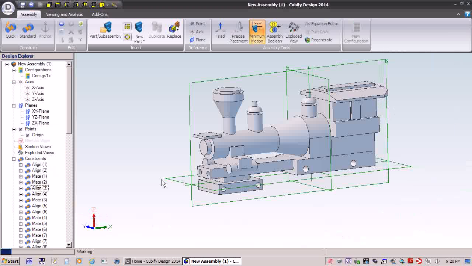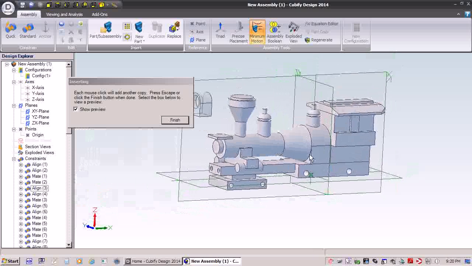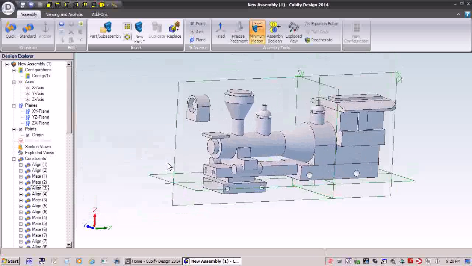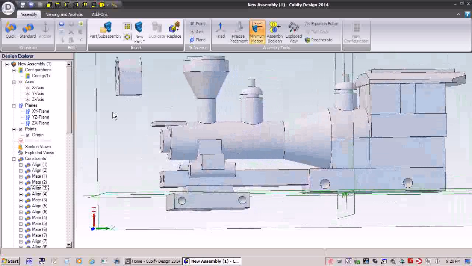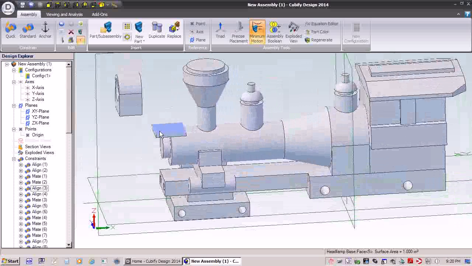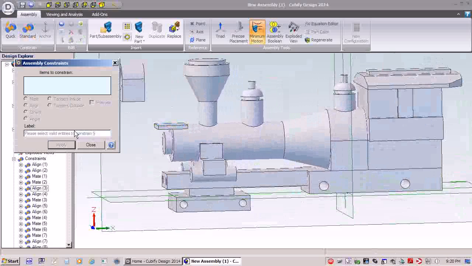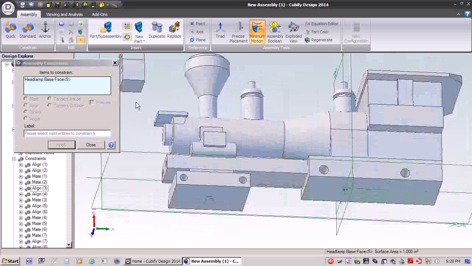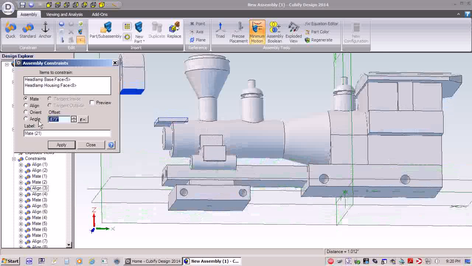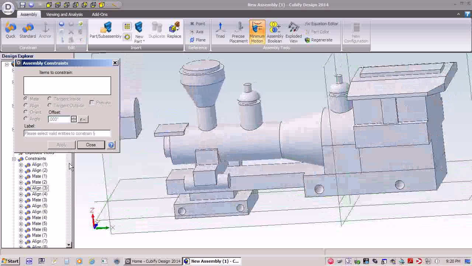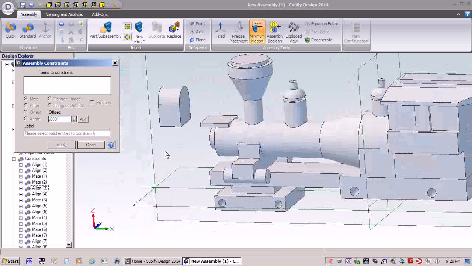The housing next. Let's get him level with the base. Let me get my constraints out first. So that's a mate to have them flush against each other. And I can do two aligns.